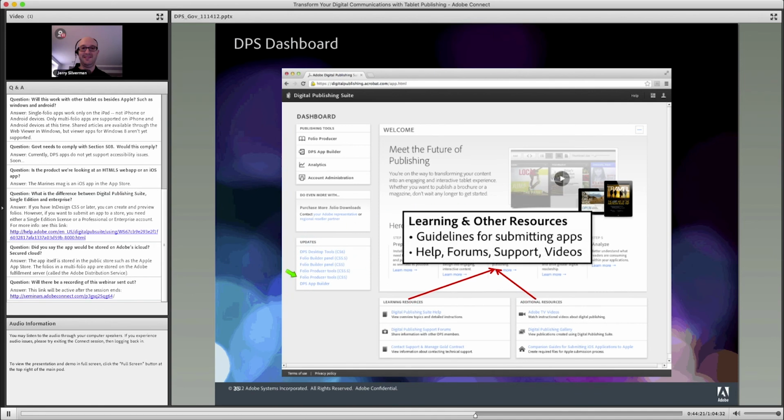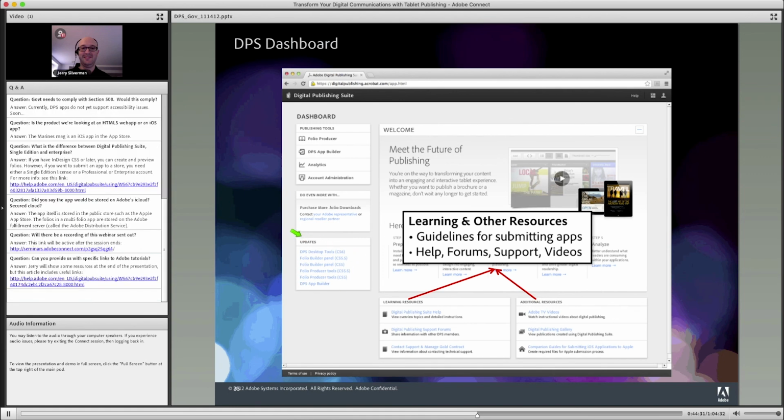Down over here on the dashboard is where you would download any updates. Like I mentioned, we're iterating on this every 6 to 8 weeks. And while that schedule is lengthening a little bit to give everybody some more time to adjust to the newest features, here's where you would download them. And in the CS6 application, they actually will update automatically via the Adobe Application Manager, if you have that turned on. I know that a lot of government customers can't allow the Adobe Application Manager.